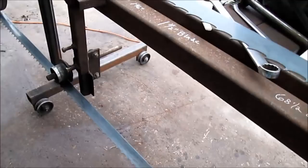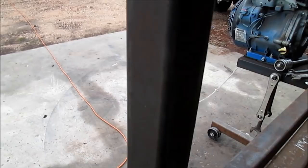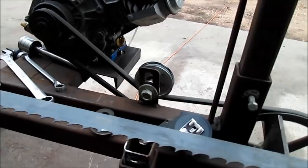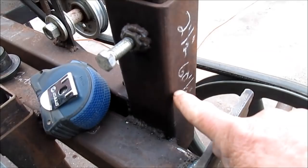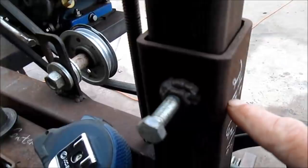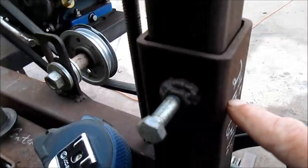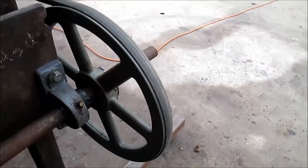The outside dimension from here all the way to the other end, to the outside, is 60 inches. So that gives you the width of the overall top part of the sawmill. This section here, measured from the outside of this two and a half inch square tubing from here all the way to the other end, outside to outside, is 60 and one half inches — left post to the right post, 60 and a half. That gives you enough room for this piece of square tubing to travel up and down and slide evenly. The pulley on the back attached to the drive on the motor is 11 and a half inches in diameter.